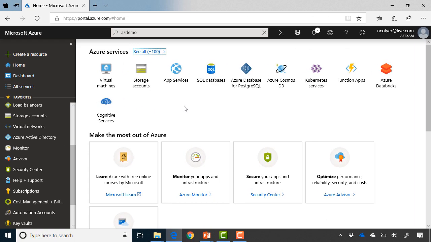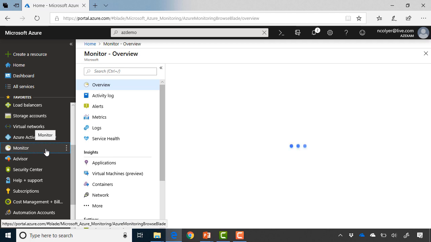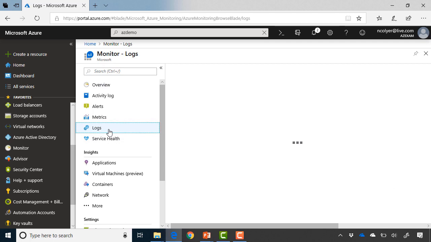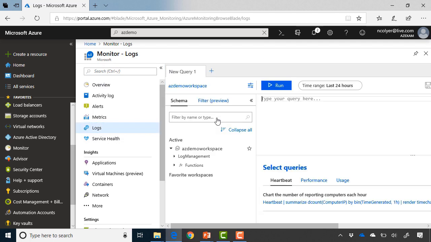Now in the Azure portal, a couple of things to be aware of. As you probably saw when you looked at monitoring earlier on, we can go to Monitor and there is a section here called Logs. This is essentially where we can query and analyze all the logs coming in using log analytics. If I click Logs straight away, what you'll see on the right hand side as it loads up is the workspace for log analytics that opens up.